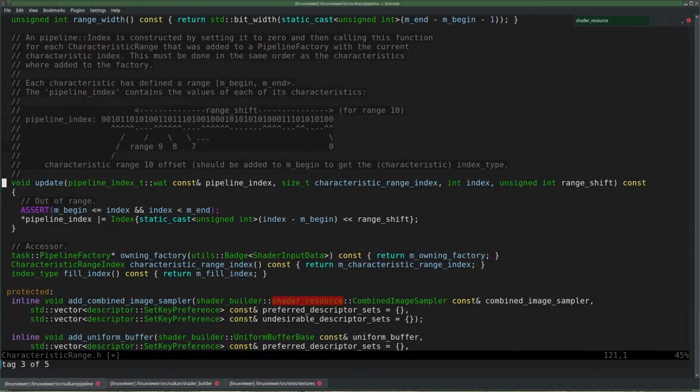Oh god, that. But okay, this seems to be only depending on index and begin range shift, which is passed. So everything that's being passed seems to be the only thing that it really depends on.